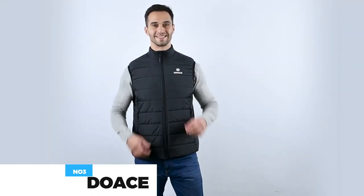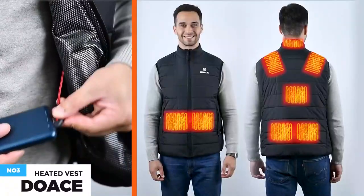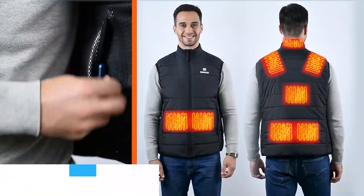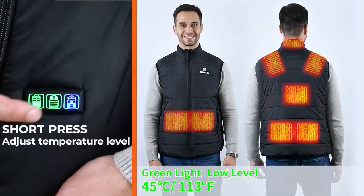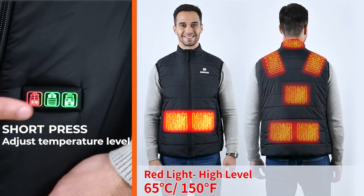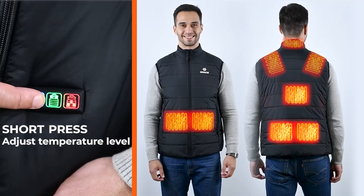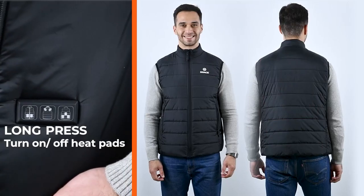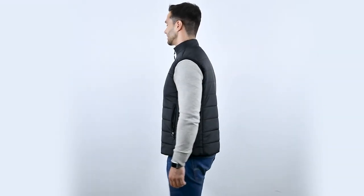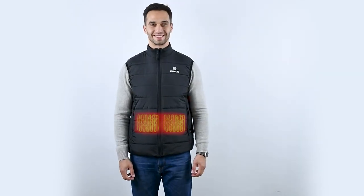The Dose heated vest has excellent windproof and warm-keeping quality, ensuring you can enjoy exceptional warmth while still maintaining peak performance with unrestricted movement. It is specially designed for cold-weather workers and others performing outdoor activities. Breaking the conventional five heating areas, this new vest covers eight heating zones including back, belly, shoulders, and waist. The built-in high-quality carbon nanofiber heating element uses the latest rapid heating technology to provide continuous heat in cold winter. This costs about $60.